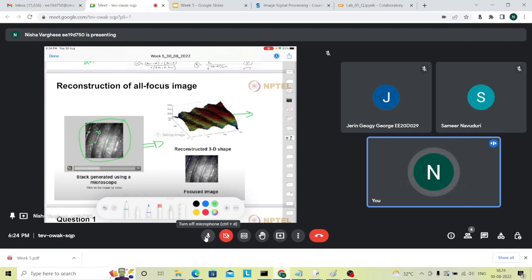If we are capturing the image at any position from the microscope, we won't get a fully sharp image, because there is depth difference for this object. If we are using a simple microscope, we won't get a sharp image. In every image there will be some blurred portions. So if we have to find the focused image, then we have to find the depth of every point from this image stack.